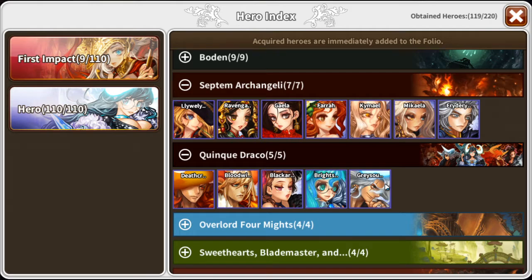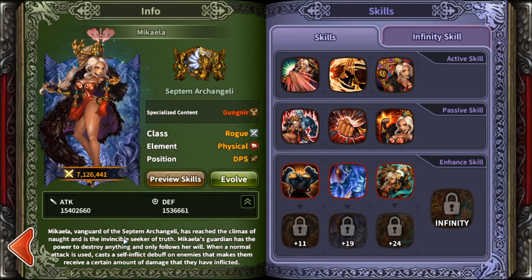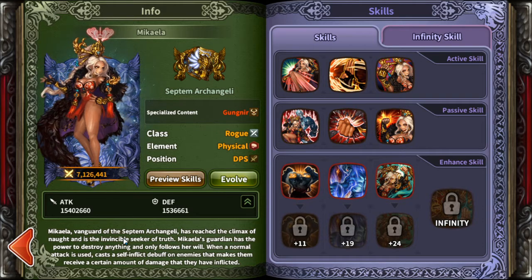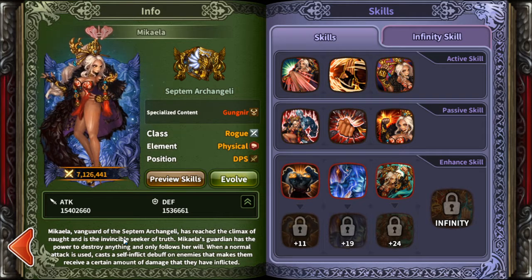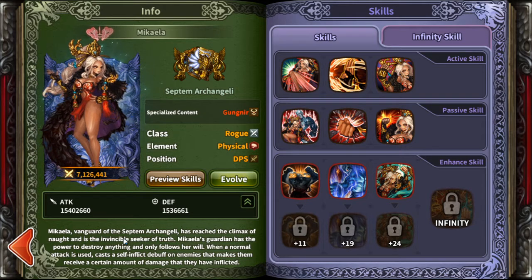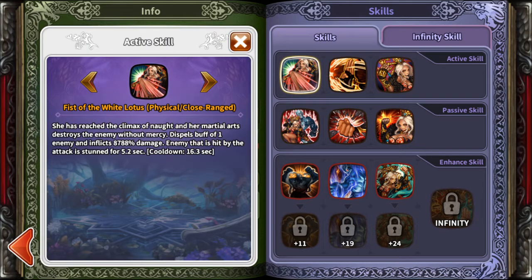Today we're going to be going over Mikaela. Mikaela mostly specializes in Gungnir, and she is a rogue, physical, and DPS. She gives a debuff to enemies called Self-Inflict, which increases a certain amount of damage they take when they are inflicted with damage. Her first skill is a single target buff removal with a stun.